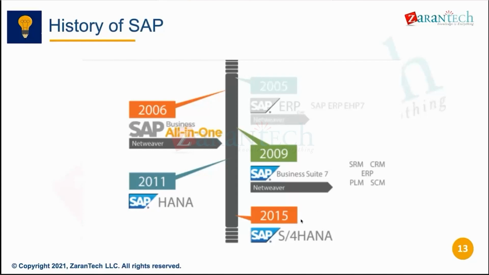So now what we are going to discuss, our course ADM328, is how to convert this Business Suite to S4HANA. That is why I'm giving you this history, how to move from there to here. That is our ADM328 course, how to convert this ERP to S4HANA. Okay, so for SAP S4HANA, we will talk about the architecture and advantages and all. Anyone knows the full form of S4HANA? Anybody? What does S stand for, and what does 4 stand for?